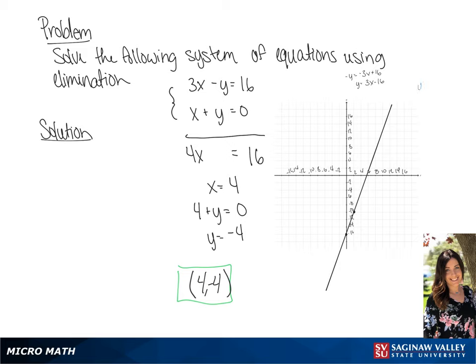Now we're going to move on to the second equation. The slope-intercept form will be y equals negative x. So we have a y-intercept of 0 and a slope of negative 1 over 1. And we can graph this line.